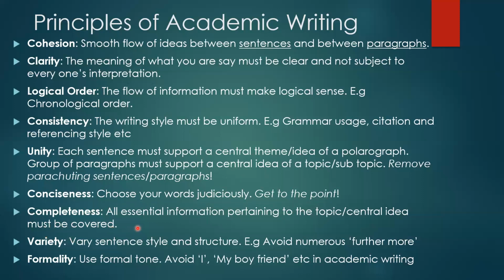Completeness. Completeness is the information pertaining to the topic, in terms of a topic or central idea, in terms of a paragraph. Try to be holistic. Get as many articles as possible so that you are not superficial when you present the information that is supposed to be presented under a particular central idea.